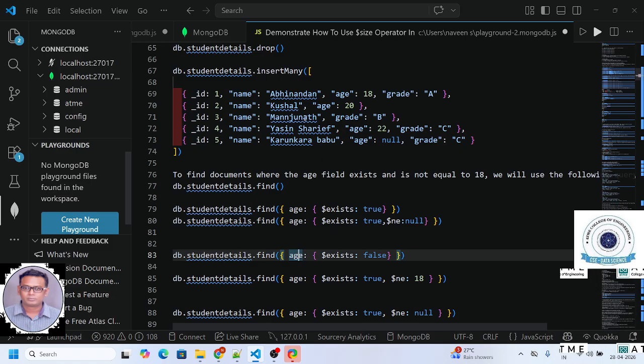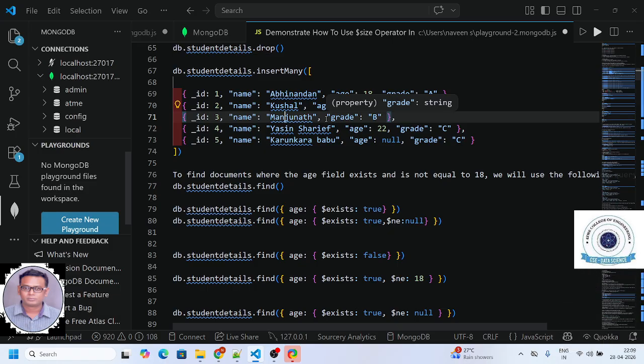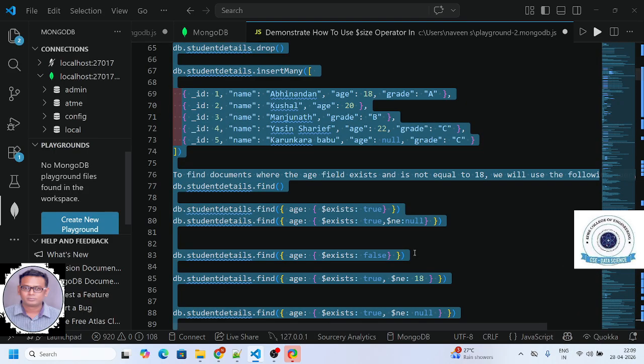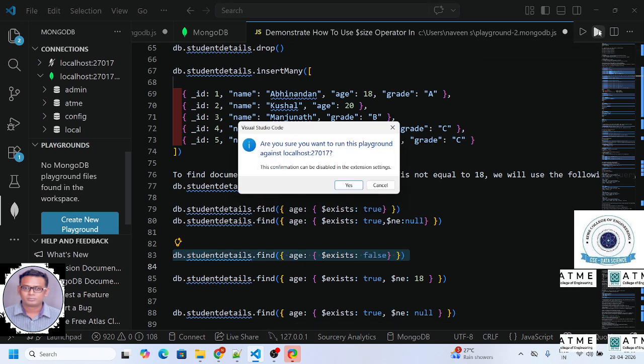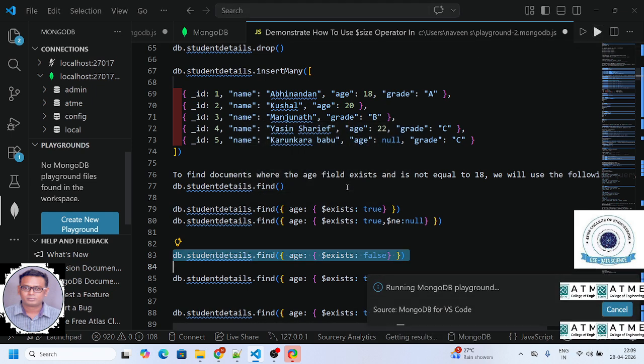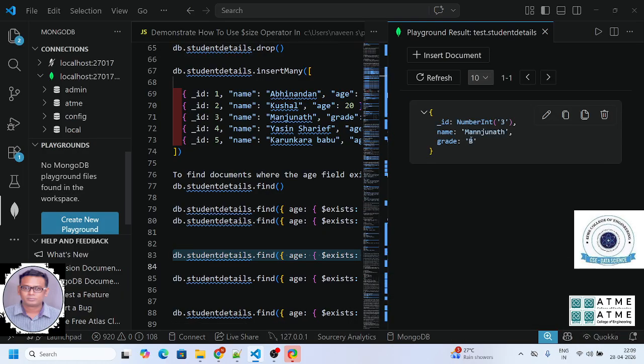We'll see here Manjunath. For Manjunath, the age field is not there, so that record will be displayed. Click on play button. Click on yes. Clearly you can see the Manjunath record has been displayed.